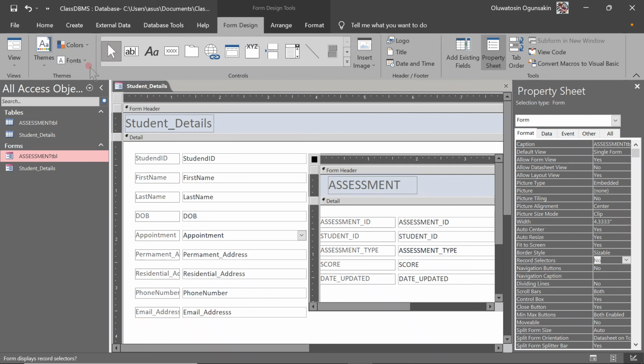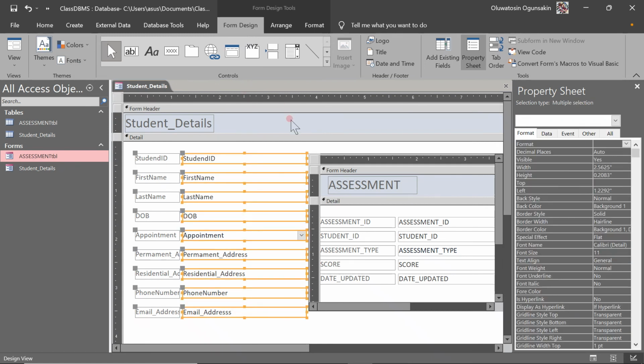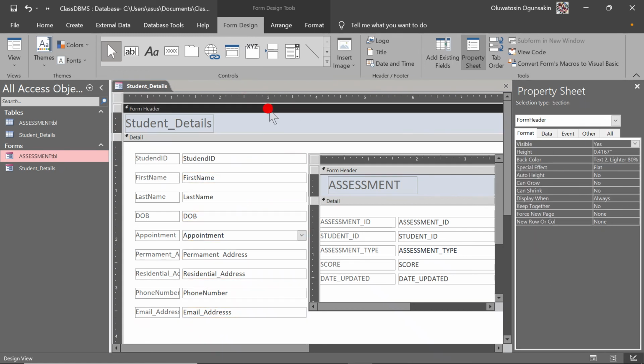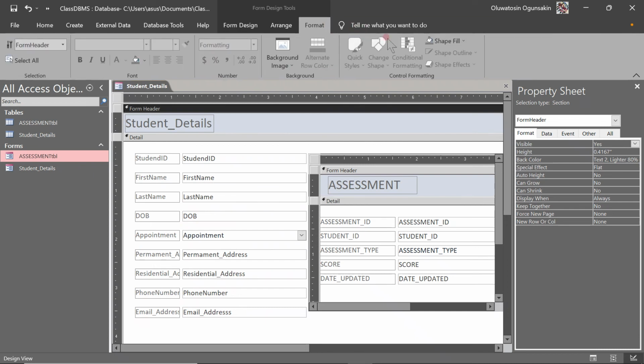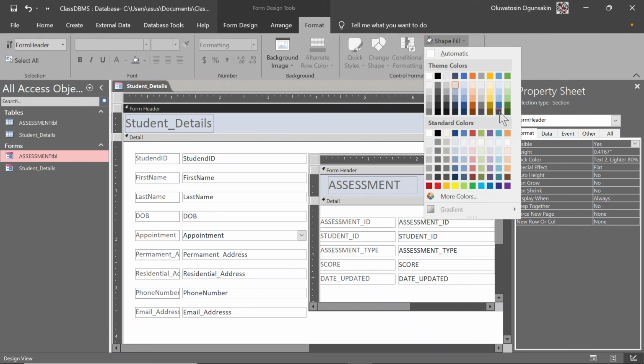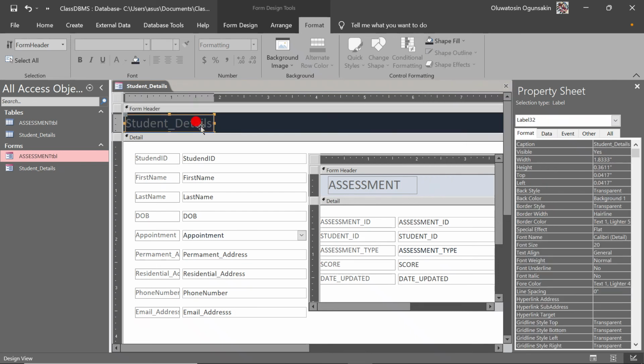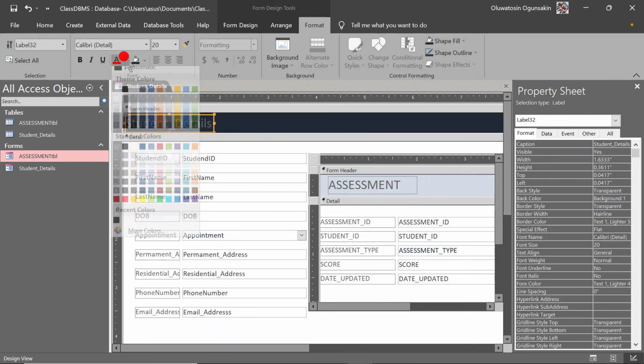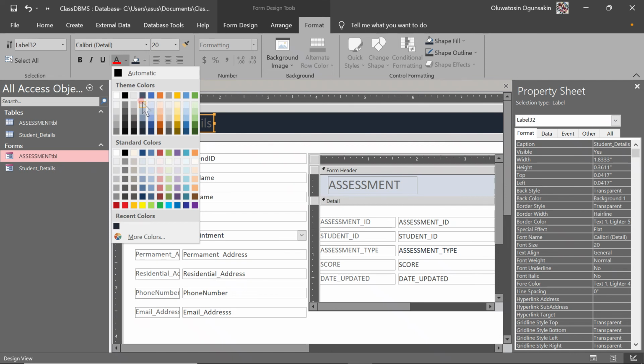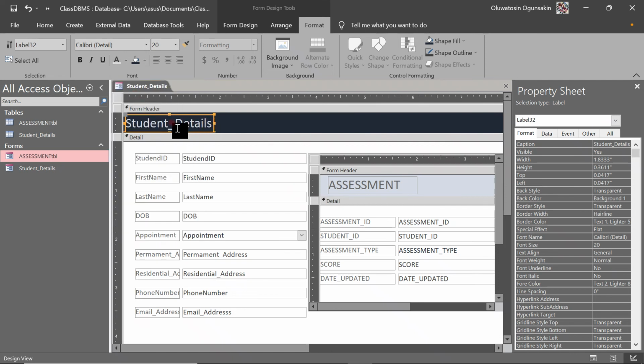All right. So let me customize the background of this header. Click on, let me select this. All right, and for the text I'll come here and select this. All right, student details.